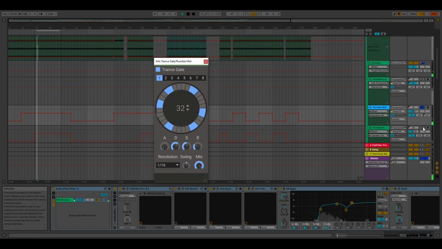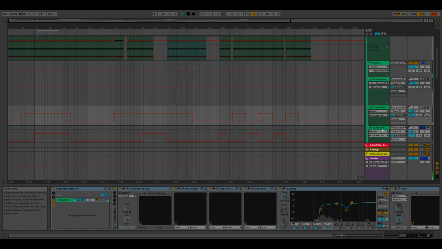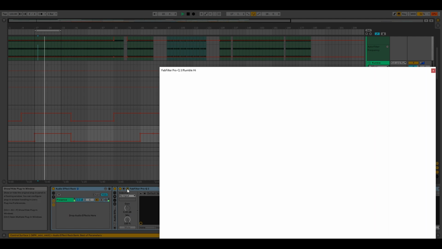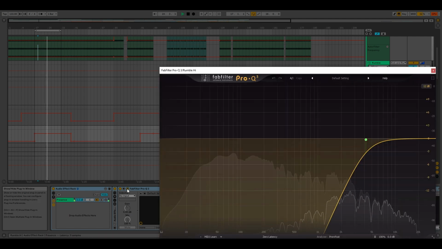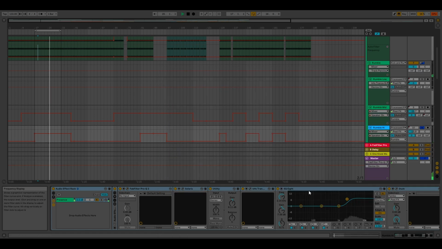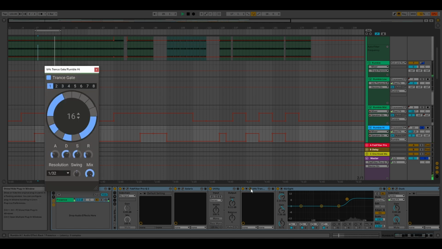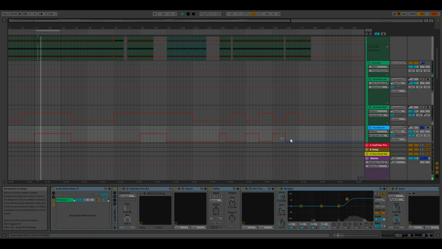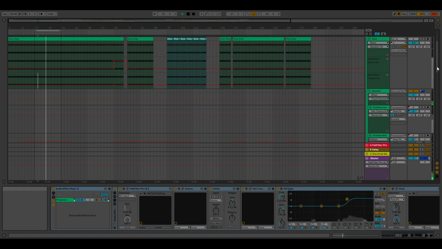And the same thing happened on this high rumble section. So in the high rumble section, we're EQing out the lows and the mids, leaving just the highs. There's some extra EQing to really boost those high energy and high frequency sounds. And we've got that trance gate present again here. If I didn't mention it already, this trance gate effect is free from Kilohearts, and I think it's a really, really cool one that opens up a lot of sonic possibilities and sound design strategies.